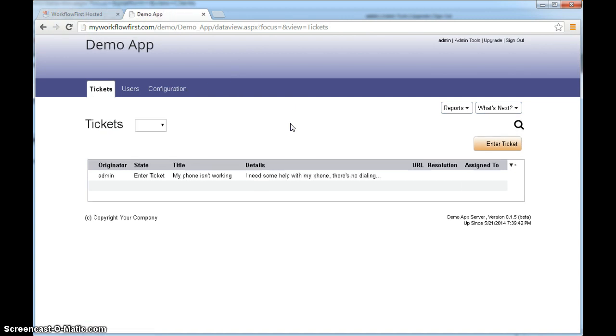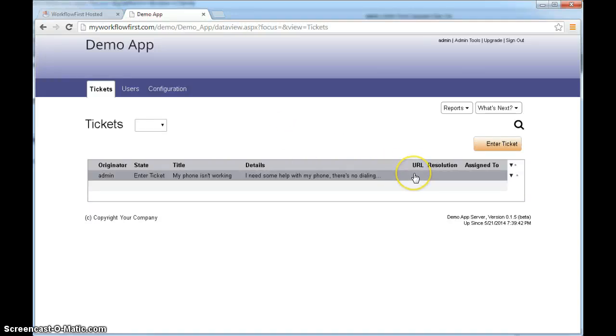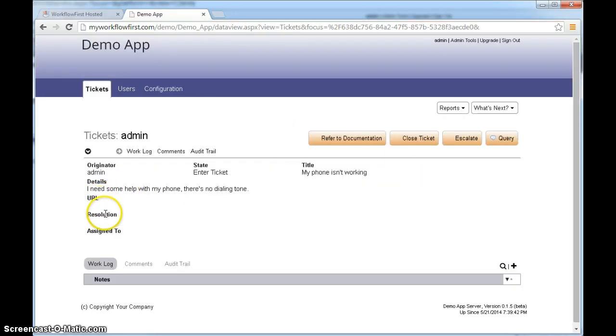When it starts up, it actually makes all the changes to the database. All behind the scenes, you don't get to see really any of that at all. It'll change the table structures, you know, run all the different SQL commands. You just don't have to worry about that. Okay, so again, we see our ticket here, and it now has some additional fields in. These are the fields that we've added to potentially be collected, but they don't have any values right now. But you can also see that instantly now we have the options under our ticket to refer to documentation, to close a ticket, escalate, and so forth.